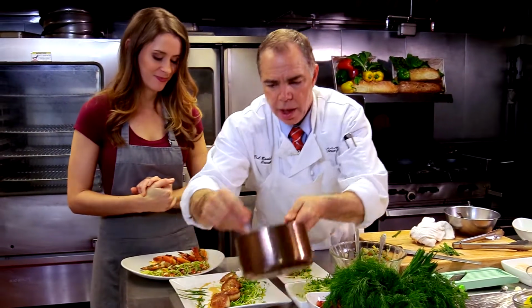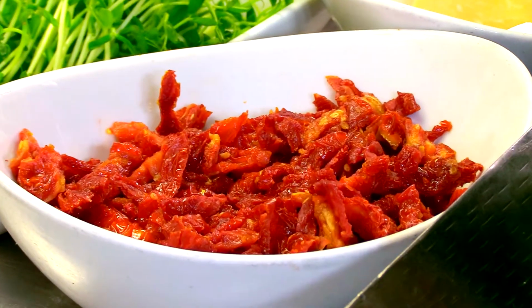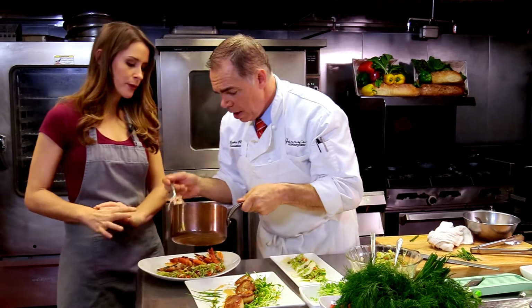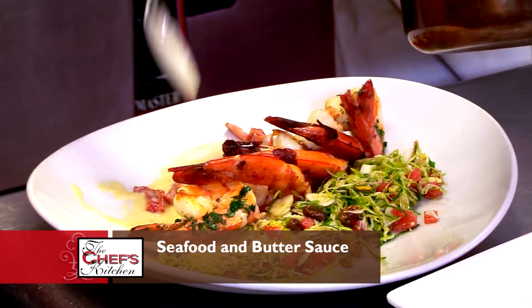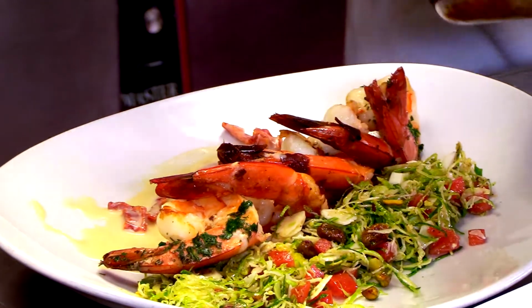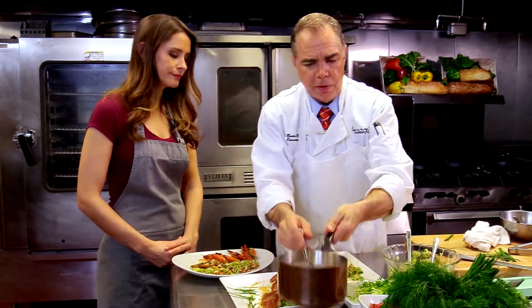All right. And then this beautiful little sun-dried tomato beurre blanc. The tomatoes, I rehydrated them, I seasoned them, I put a little bit of olive oil on them. That's important. Made them tasty by themselves. I like to teach that every component of the dish that we make, each component itself should be delicious by itself. Those little things are so important. And that's really helpful, yeah.